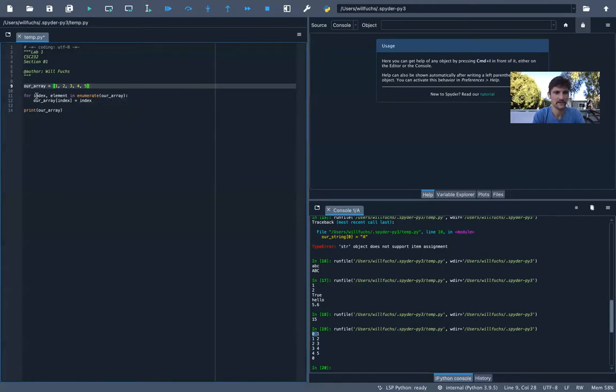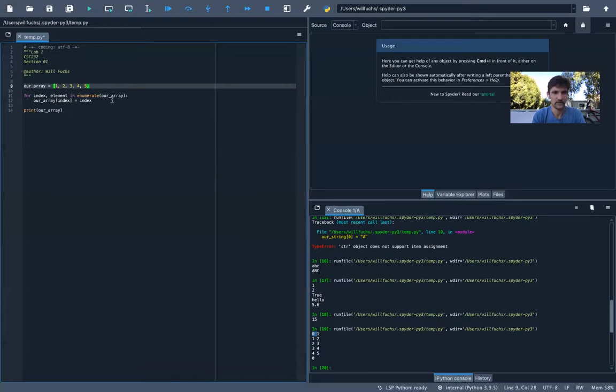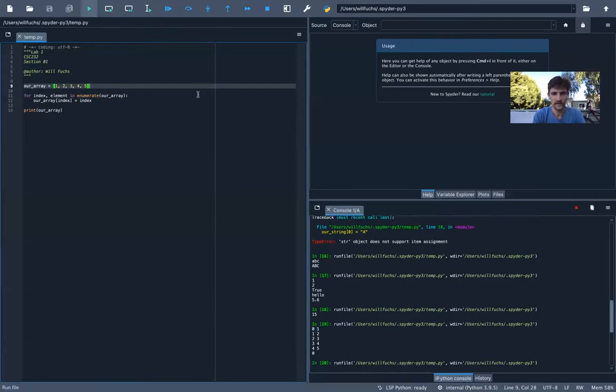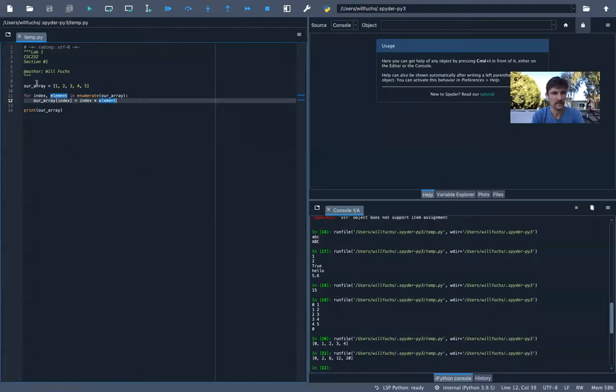So on the first pass of this, it's going to be 0 and whatever element is. And we're going to enumerate through our array, and then we're going to set our array 0 to be equal to 0, etc. And so we'll end up with an array 0, 1, 2, 3, 4. And there you can see it, 0, 1, 2, 3, 4. We could also do something cool, like set it equal to the index multiplied by the element, or any combination of things like that. So here we've got the 0th element, 0 times 1, first, 2 times 1, second, 3 times 2, 4th, 4 times 3, 5th, 5 times 4. And you can see that right here.